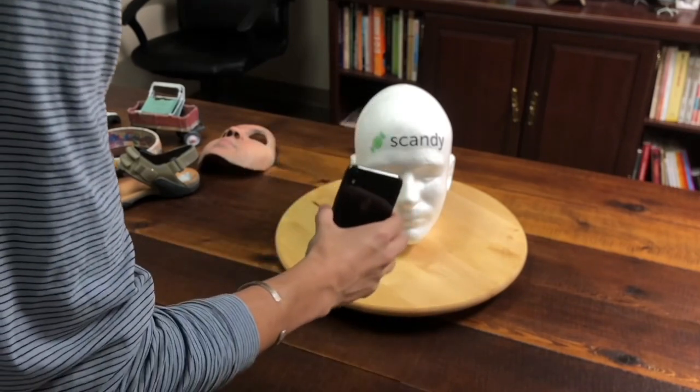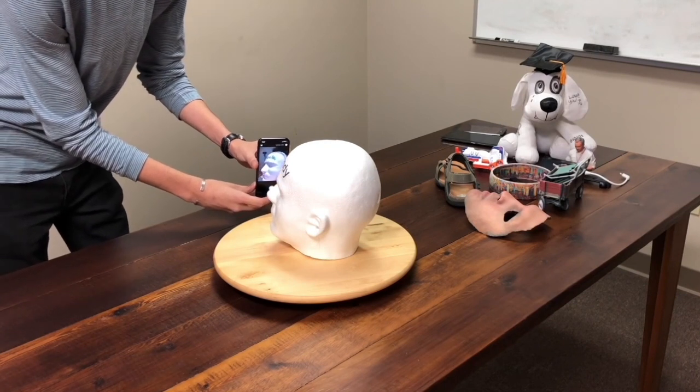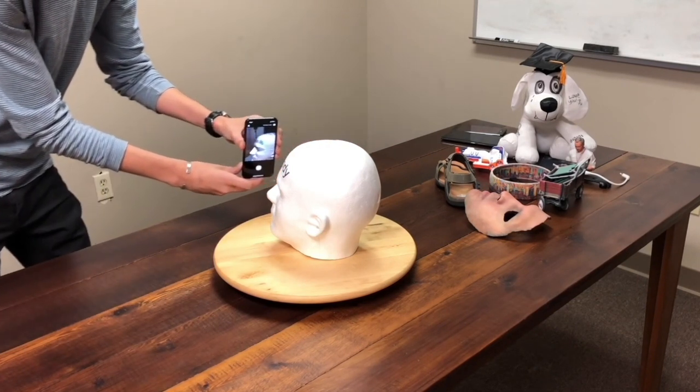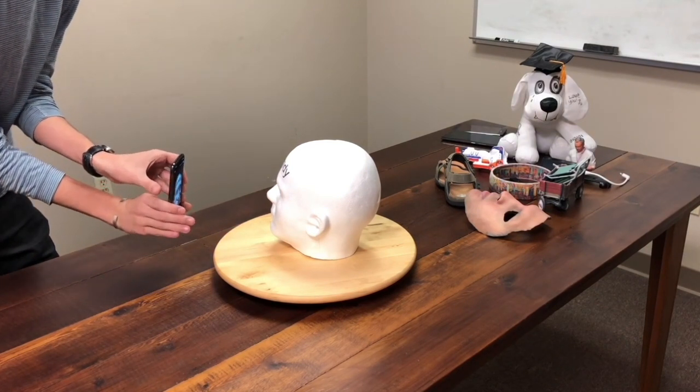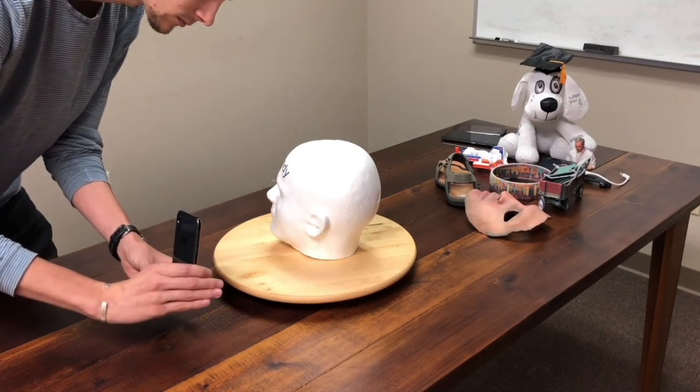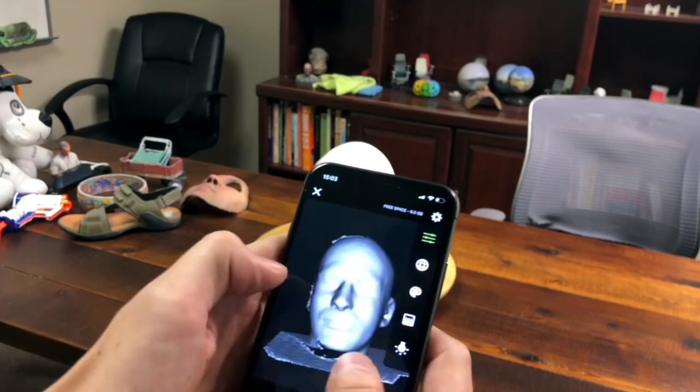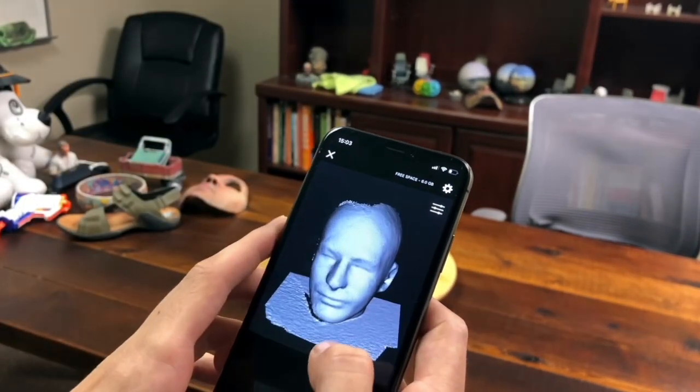What's also been useful is I'm pairing it — not just using it on my phone — I'm pairing it with my iPad. And that is a huge tip for getting a good scan with this app. The reason I recommend doing that is Scandi Pro uses the front-facing camera to scan. So when you're scanning a person or object, you have to hold the phone away from you and can't see the screen. But the app allows you to pair the phone with an iPad and use it as a display, so you can scan while looking at the iPad to make sure you're getting all of the surfaces.